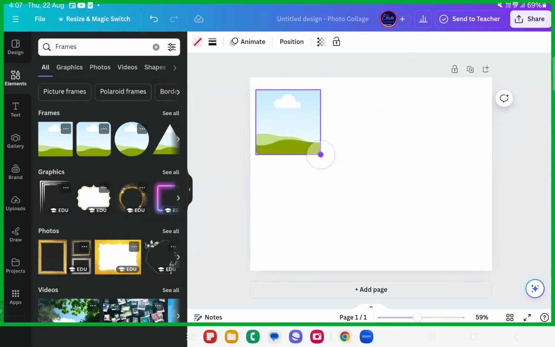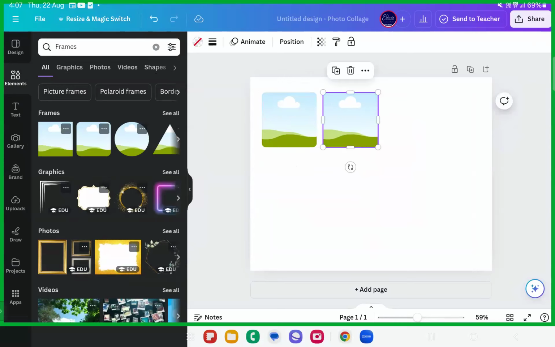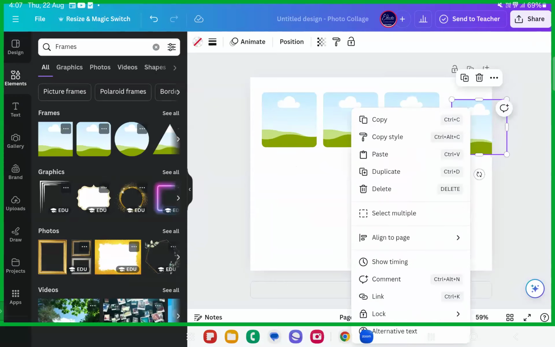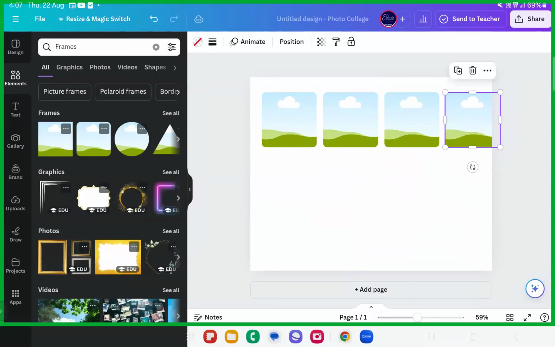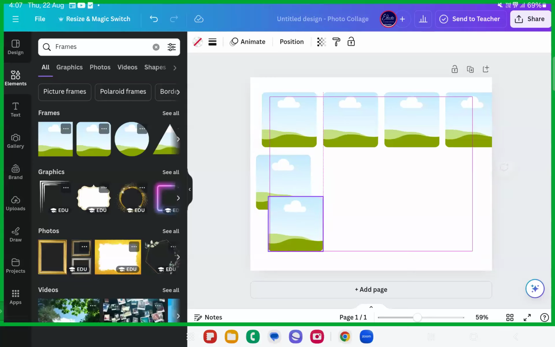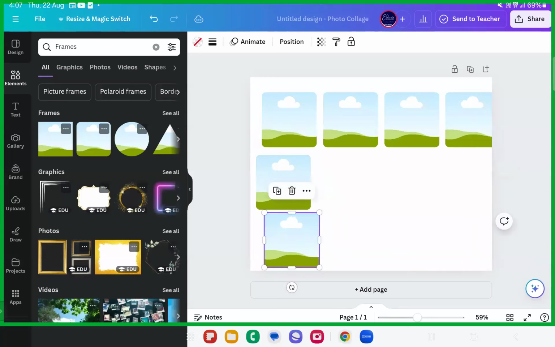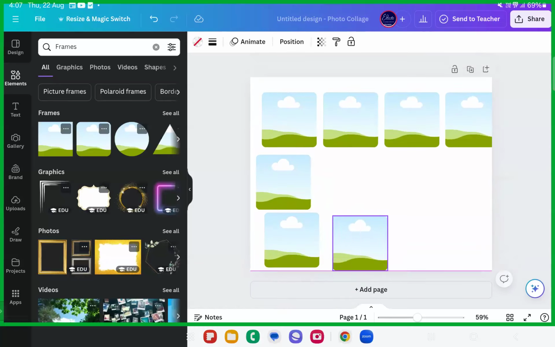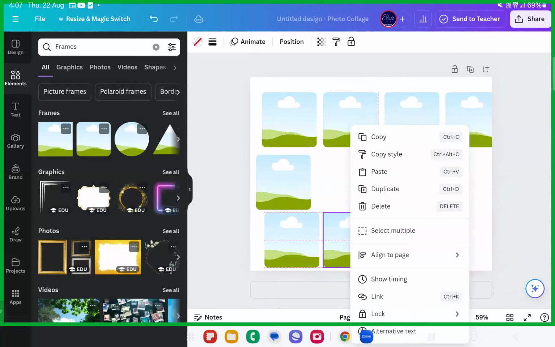For example, you want to arrange 10 photos as a collage. You are making it for an event or something like that. If you are a photo editor, you will be asked to create collages. So for example, something like this, 10 to 15 photos you can put in the frame. Make sure you do it with a bit of creativity.